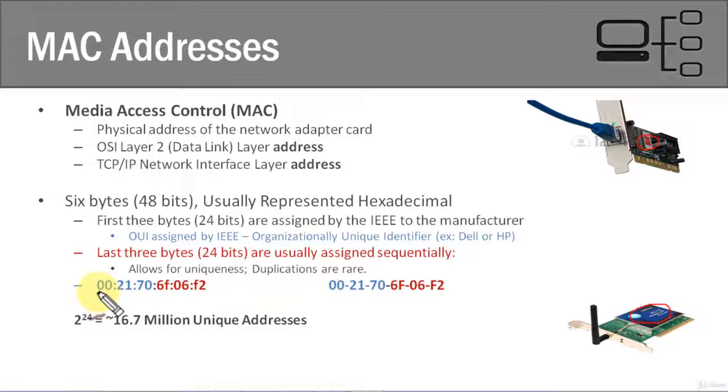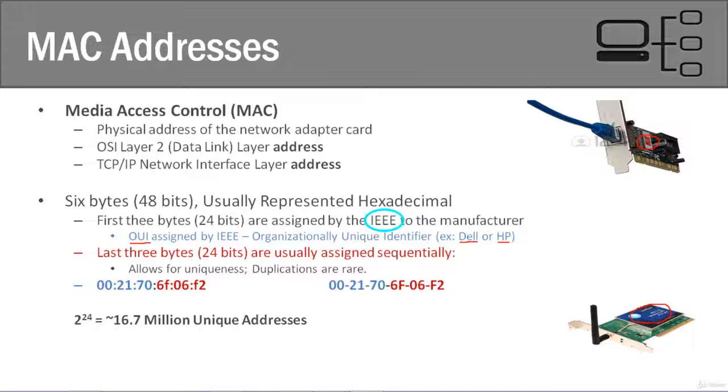Now the first 3 bytes, which I have listed here in blue, are what's called the OUI, which is the Organizational Unique Identifier. For example, every different manufacturer of network interface cards, whether it be a company like Dell or HP or Apple or Belkin or Linksys, has an OUI associated with their network interface cards. Those are handed out by an organization called the IEEE. The IEEE holds onto and manages these unique identifiers, and says, okay, Dell, you can use this, HP, you can use this, and so forth.